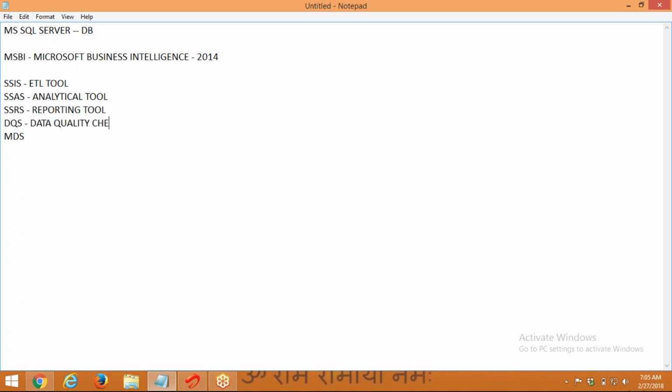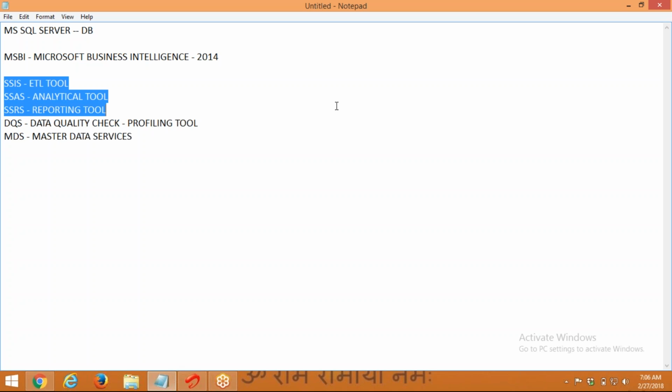And MDS is master data services. Okay, these are the available tools. But among these, generally the first three are considered as MSBI. These three tools have more projects in the market.